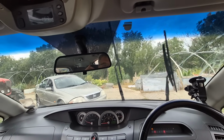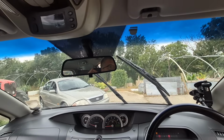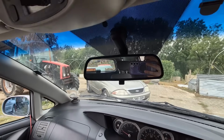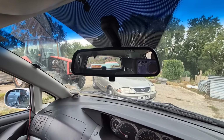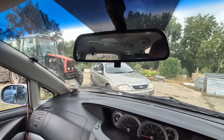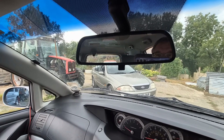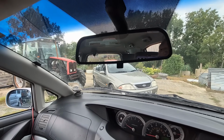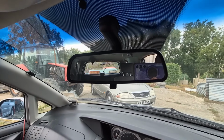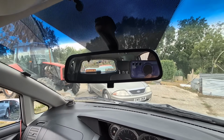Oh yeah, I only seem to have washers on one of the wiper blades though. I might have to look into that, clogged jet. But yeah, there is overlap, no triangle of doom. Seems a bit happier. Haven't actually given you a rear wiper test yet, so here goes. If I can work out how to do it. Is it backwards or is it twist? Oh, it's a button down here, I remember. I think I need a new rear wiper blade. That's terrible. Just also shows you how tiny the rear window is. But there we go. All good.